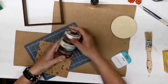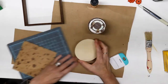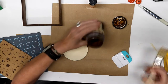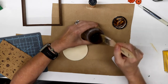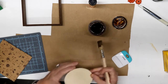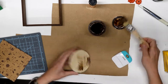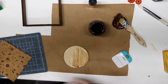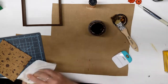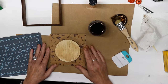Now I have a wood round I want to paint, so I'm going to use my Waverly Antique Wax. I'm just going to take a chip brush and put some Antique Wax on there just to kind of change the color — I don't want it to be the natural color. Then I took a baby wipe and I'm wiping off all the excess, putting a little more on and wiping it off. You just keep doing that until it's pleasing to your eye.